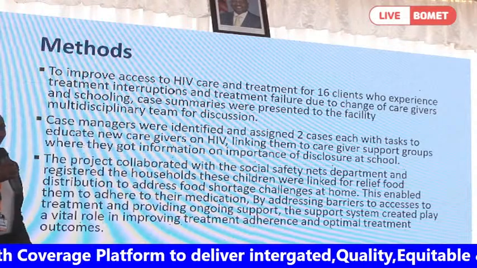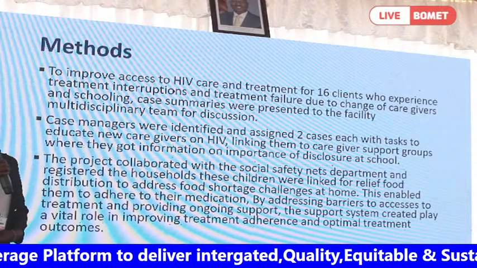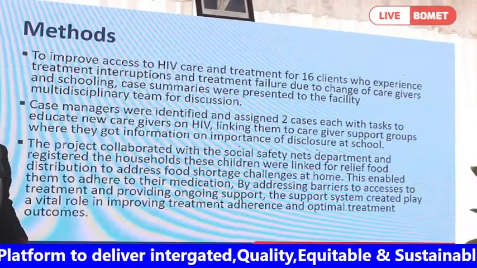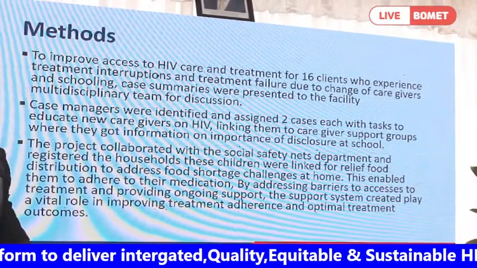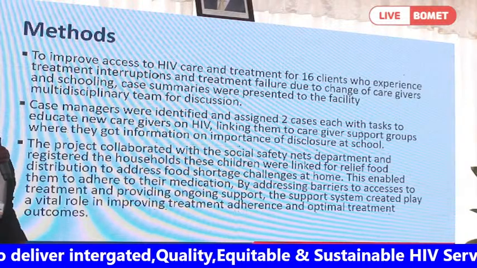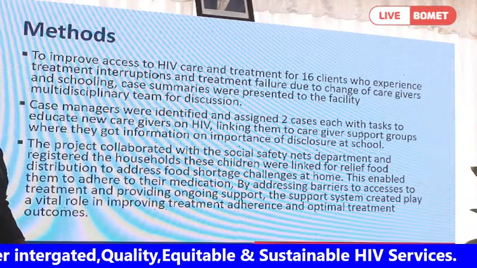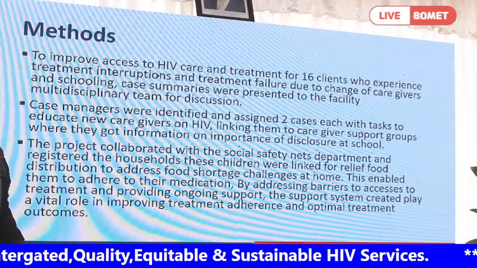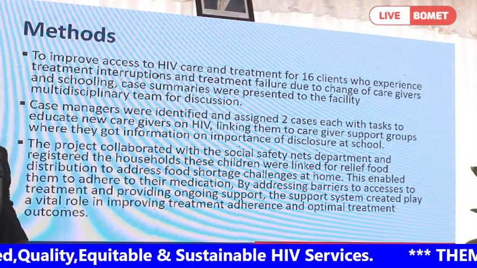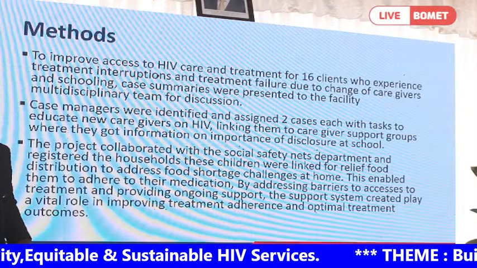After assigning case managers, we decided to call the client and the case manager to the facility, and we prepared them beforehand that we wouldn't be meeting them like on the previous days, when they normally meet us in our different rooms. So we prepared them that we were going to meet as an MDT and discuss their cases, and after discussing their barriers and challenges, we supported them to come up with possible solutions and allowed them to choose what would work for them.